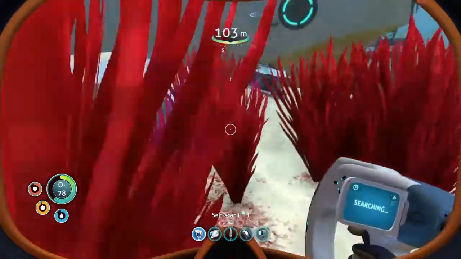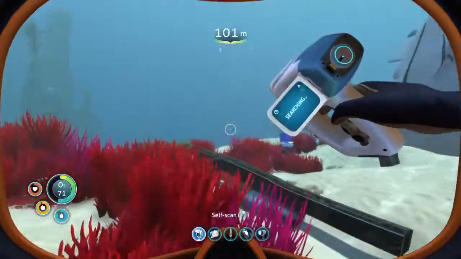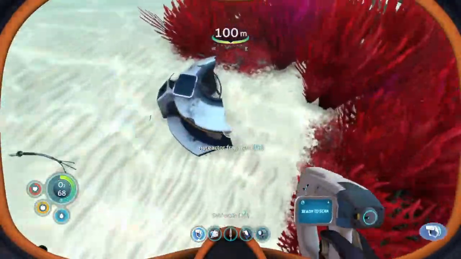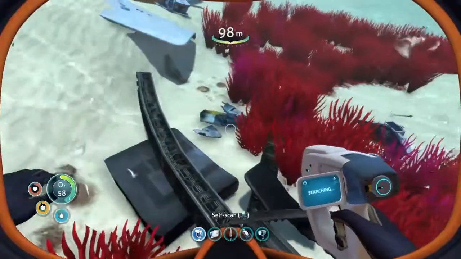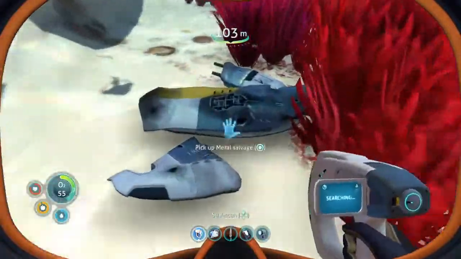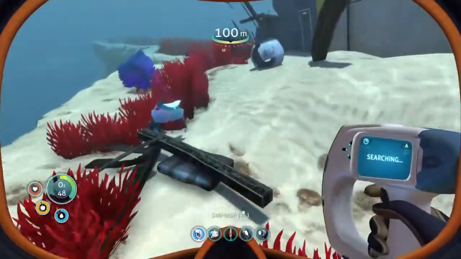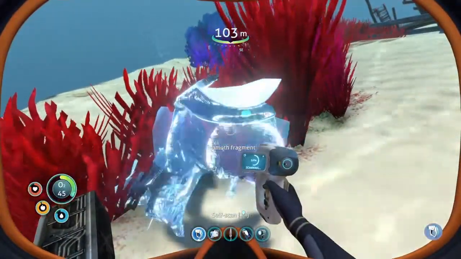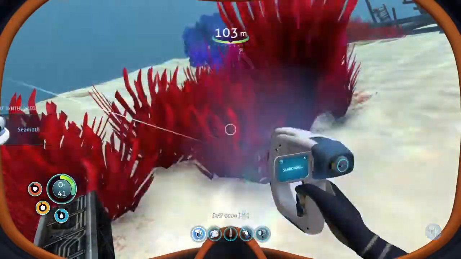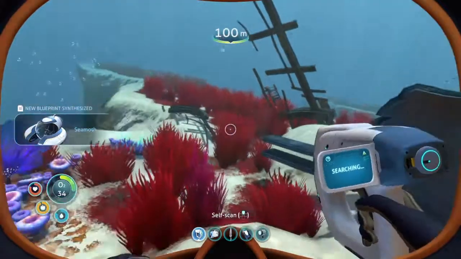Is that another bioreactor fragment? I don't really need titanium at the moment. What's that? More bioreactor stuff. Is that mel salvage? I don't really need mel salvage right now. What's this? Ooh, sea moth fragment. Oh, yes. New blueprint acquired.